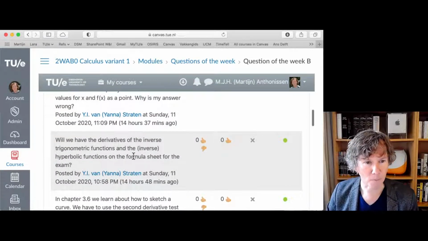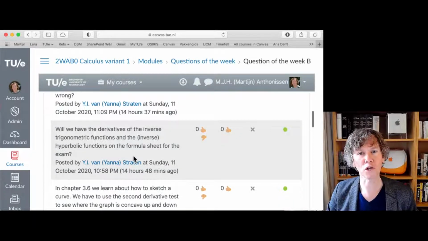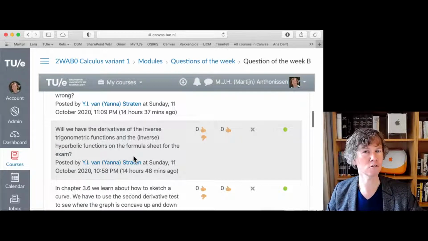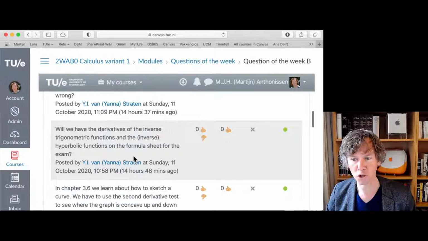I forgot about that. The reason I just showed you the old exams is that in the old exams you see the list of formulas we give you. So in the old exams there is the formula sheet, and that's going to be the formula sheet that you'll have during your final test too. So then you precisely know which formulas are in there. Okay.